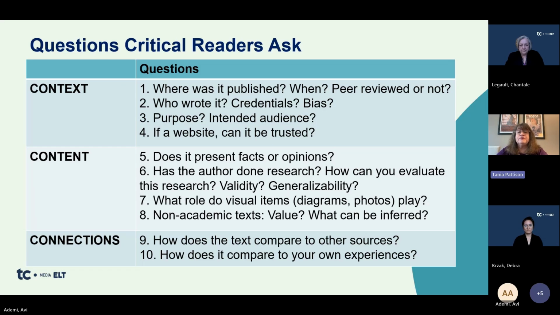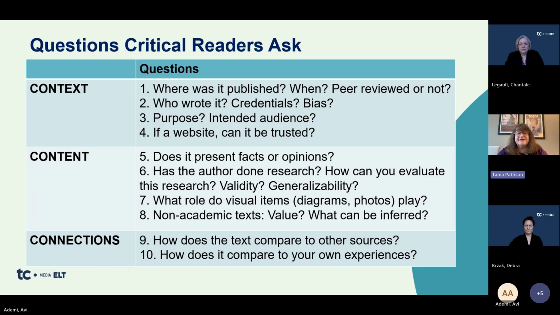You may have students who come from a particular background that is discussed in the text, and they don't feel that they are in a position to critique something that they're reading because maybe they're just at the beginning stages of their academic study and they don't feel that it's their place to critique something that's published or that's in a journal article. So we try to get across to students that they are a key component of the reading triangle. We've got the text, we've got the author, and we've got the reader.